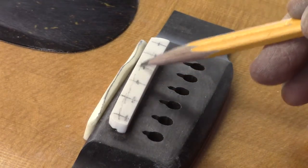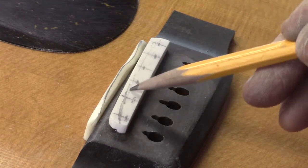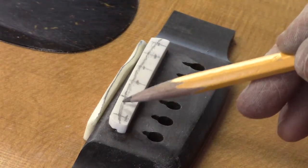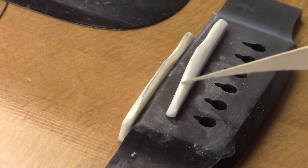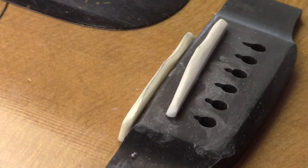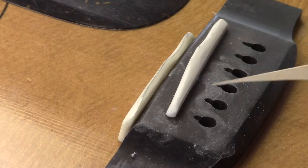This can all come off, and I'm going to get rid of that first. So I'll make an elliptical cut where we basically get rid of all this stuff. And then that'll bring us in a little closer so that we can intonate the saddle perfectly. We're nowhere near the nut yet. Okay, so here's what we've got. We've transferred all those values all the way across. I did notice too that the actual crown of that saddle that was in there wasn't quite high enough for the radius of the fingerboard. It's now a perfect match. And I've left myself a little bit of extra on those two inside strings, the G and the D. So let's string it up now.